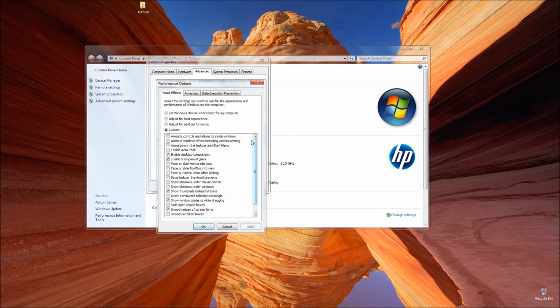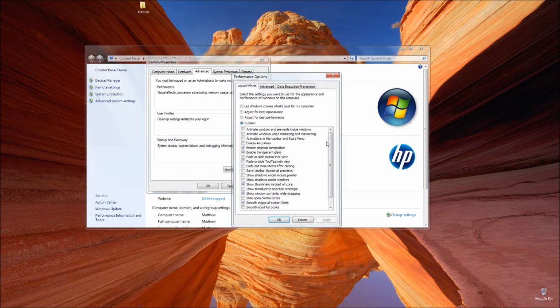So you click that, and these are options that are just to make it look nice. The basic ones are the ones I use: desktop composition, transparent glass, using thumbnails instead of icons, so you can see what the content of your file is just by looking at the icon.